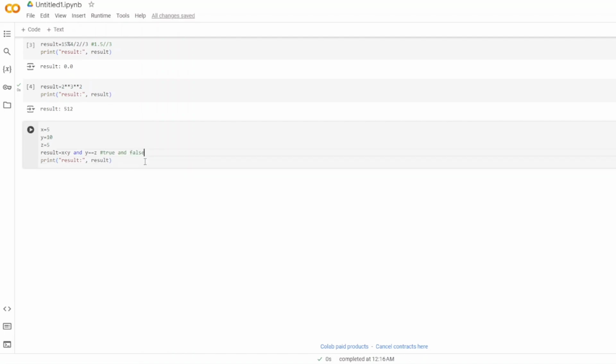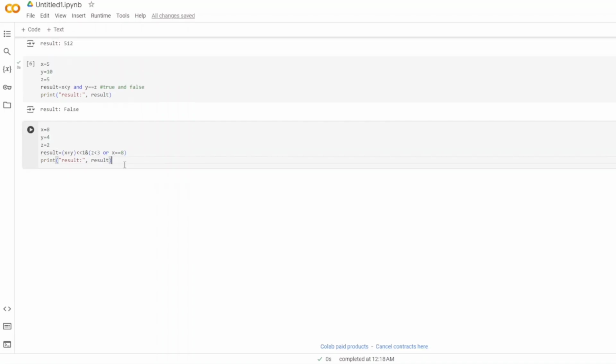Finally, the logical AND operator combines the results. The result of x less than y is true. The result of y double equals z is false. The logical AND operator returns true only if both operands are true. In this case, since one operand is true and the other is false, true and false evaluates to false. When we print, it gives us the result false.